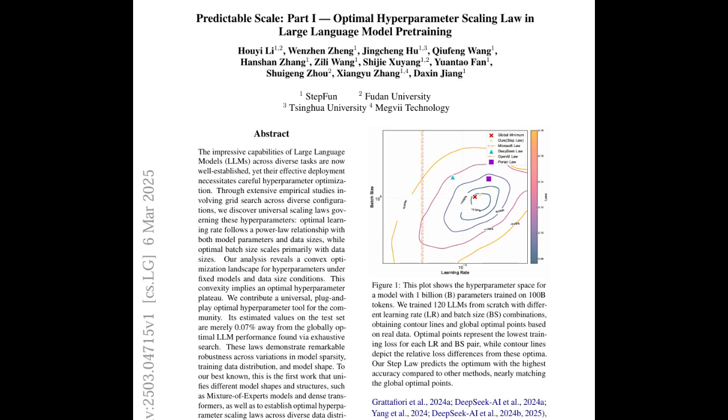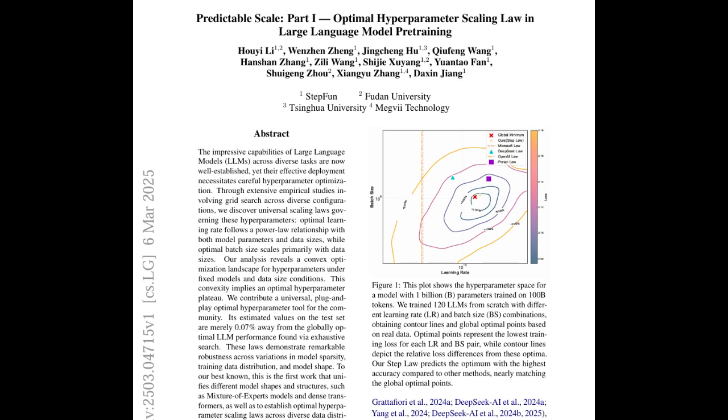Before we jump into the practical side of things, there's something about this step law that I find really intriguing. It's the fact that it uses such simple inputs, just the model size and the dataset size. It's almost like a hidden code, a key to unlocking these complex models. It is pretty elegant. And it makes you wonder, why didn't we figure this out sooner? It really speaks to how fast this field is moving. LLMs have grown so quickly, and with that growth, we need new tools, new methodologies. Absolutely. This research is a great example of that.